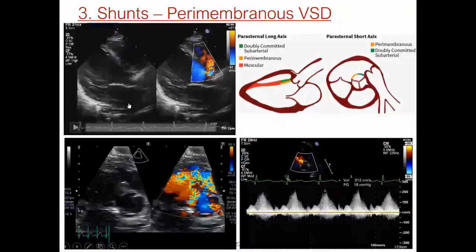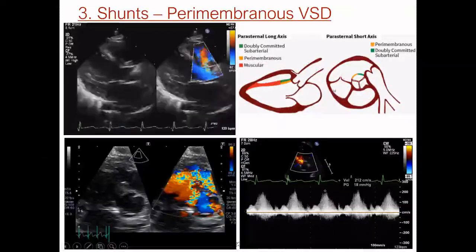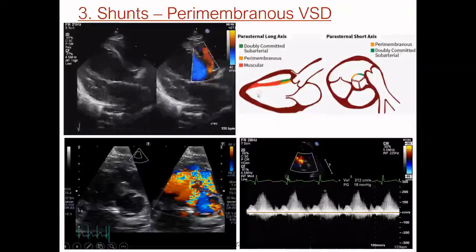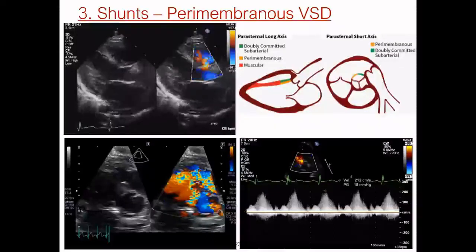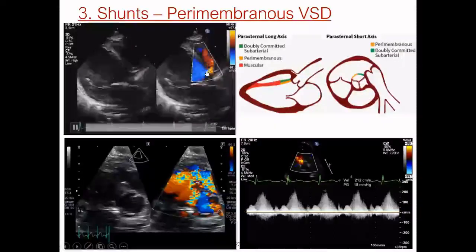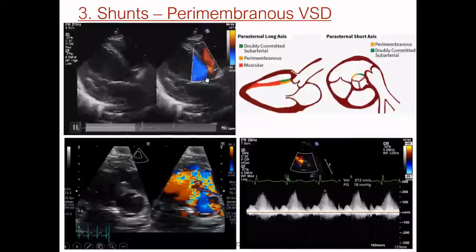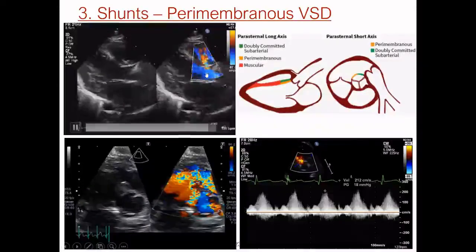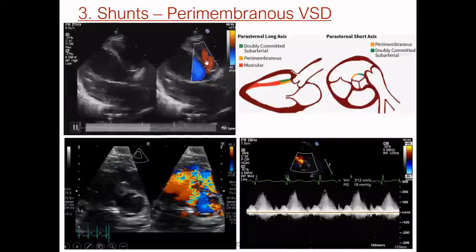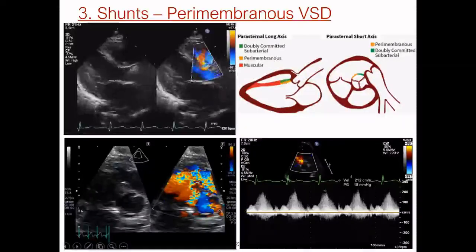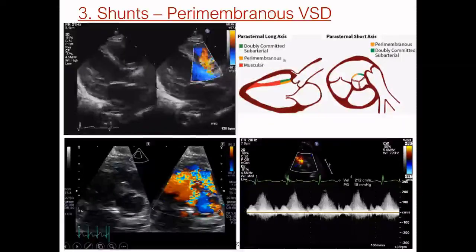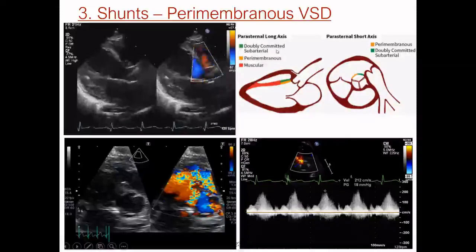So we'll talk about perimembranous VSD first. You can see here, I have an image of roughly where the VSDs should occur on the particular image that is shown. So you can see here there's an obvious defect flowing from near the LVOT area all the way into the right ventricle, which is the left to right shunt. And then it can only therefore be one of these, green or yellow, which is a perimembranous, or a doubly committed subarterial, which is a supracrystal VSD.